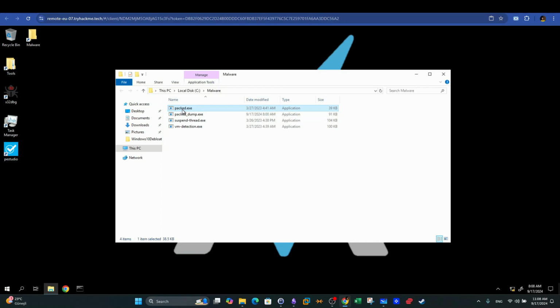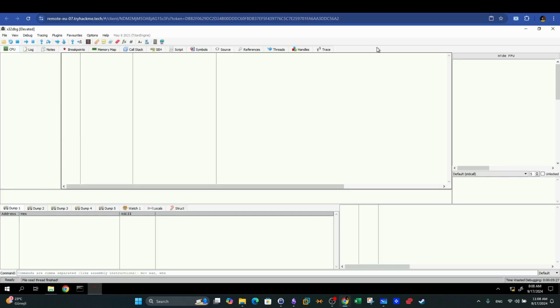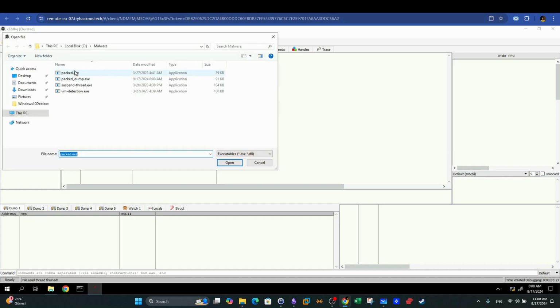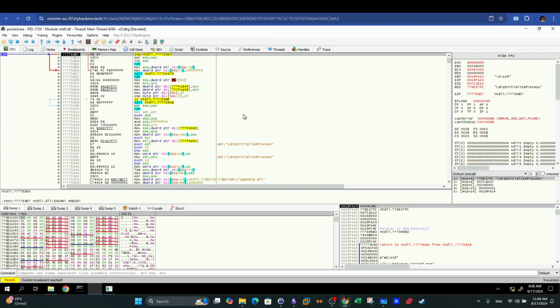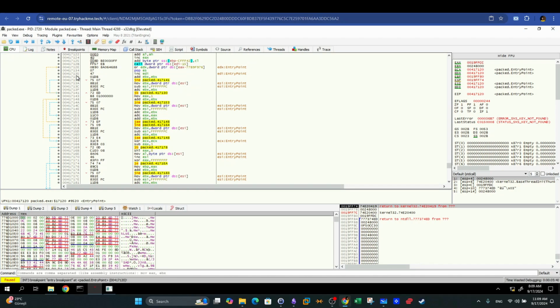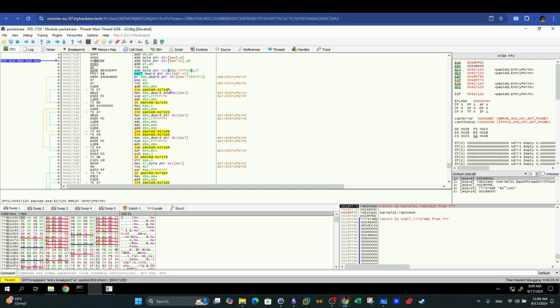To extract the unpacked version, we're going to have to open the malware and interact with it. You can go to the debugger of your choice. We're going to stick to the one with this room. Click on File, Open, locate the sample, and now we have the sample. We can press F9 to have a look at the entry point. This is the entry point of the sample. Now again, a packed sample is first packed, and when it is run, it is unpacked. That's why we're going to have to run this sample.